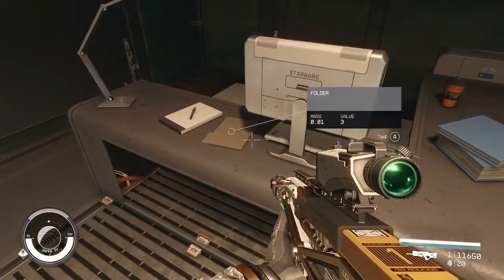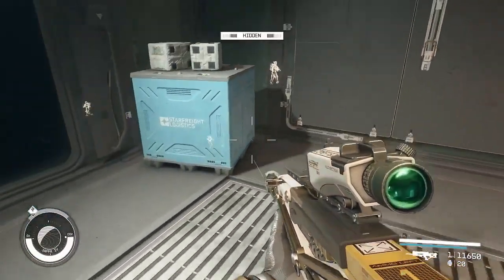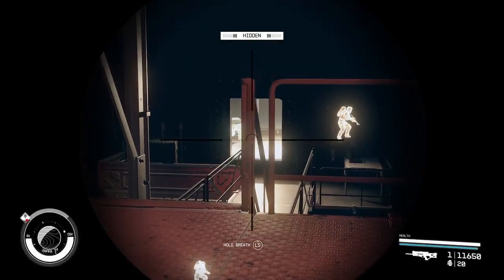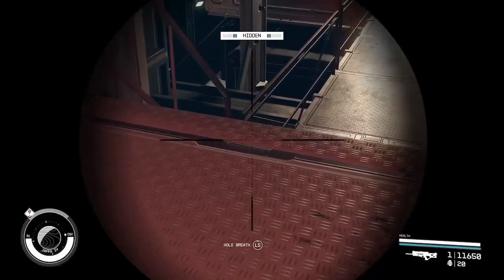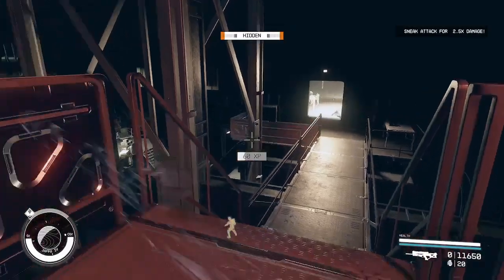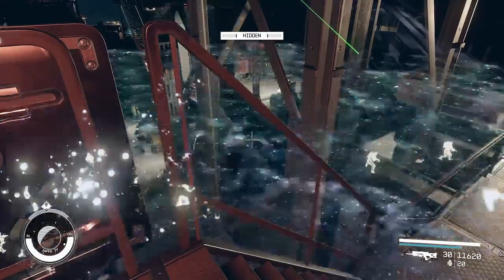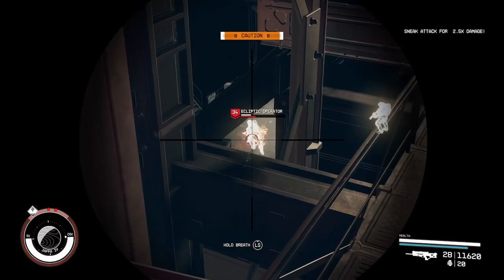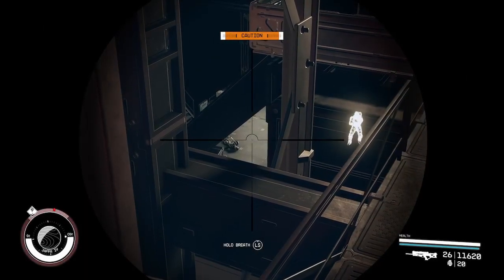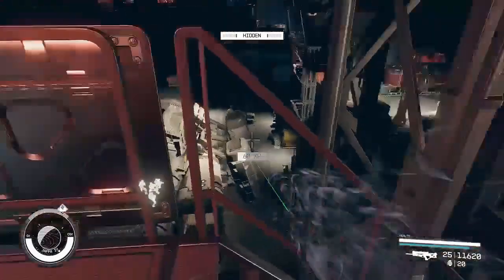I guess we should go clear out that ship. Wait, there's a guy. Oh, here's some guys. Okay. We got a guy right there, guy right here. Couldn't get him. Come on, baby. You know you want to. Just come on out. Check your buddy out, man. Okay.